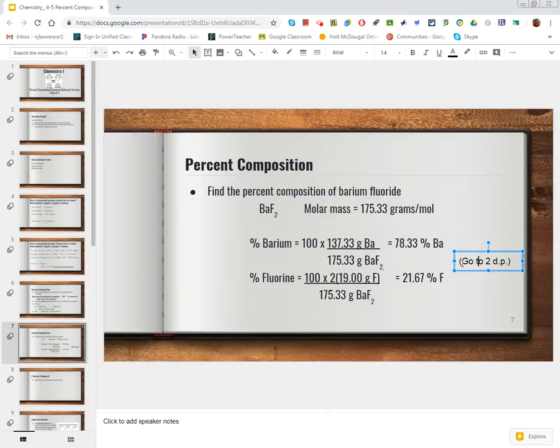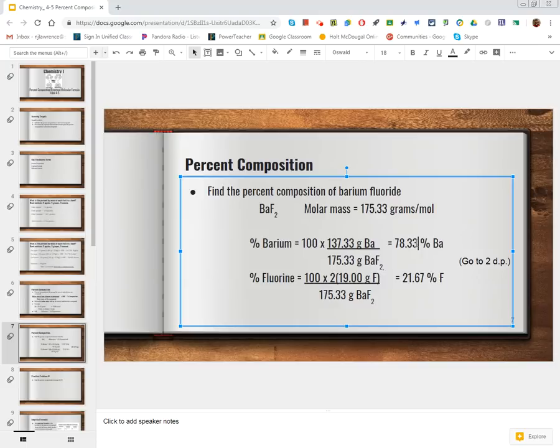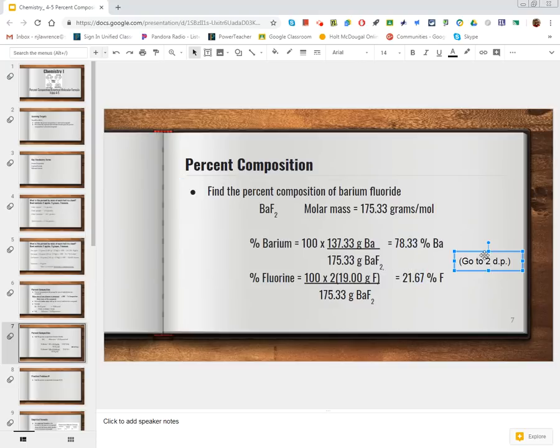One side note, we are going to go to 2 decimal places on your percents here. Just keep it nice and easy. Don't worry about sig figs in here. So again, I went to 2 decimal places on each of these, and let's just keep that as a general rule of thumb. All right, your turn.